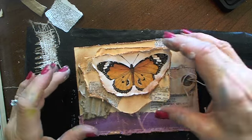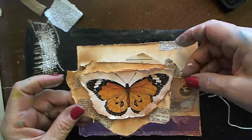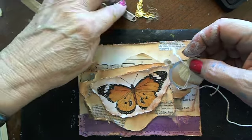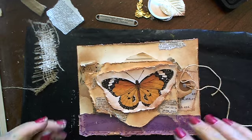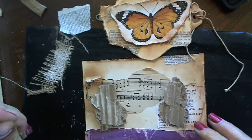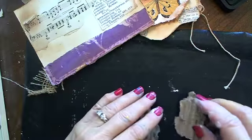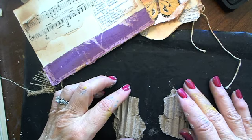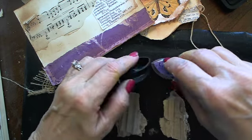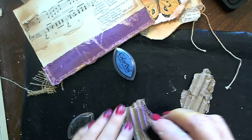To me, at this point, when you have everything distressed and you have your images auditioned in areas that you like, you're probably going to add a few more things. This is where I do my corrugated cardboard colors and let them dry while I'm stamping. The way that I like to do this is several ways. If you don't get into paint, you really could use these, and I'll show you what they look like. It will work.